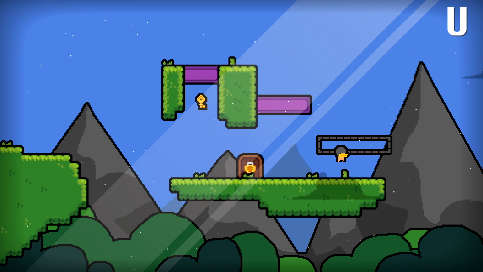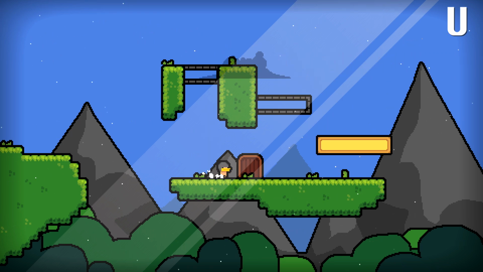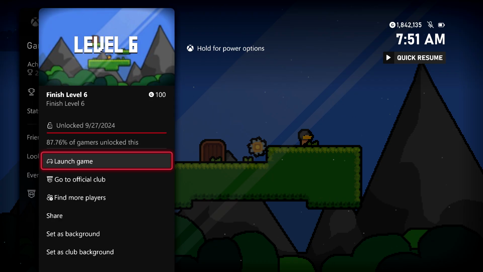So you are going to actually have to play through this one in order to get the next achievement. You're going to be introduced to the main gimmick of the game, which is going to be every time you jump, you're going to change up the environment. After you beat level 6, you should be good for the next achievement for 100 gamer score.